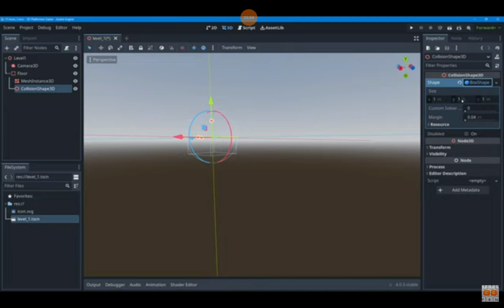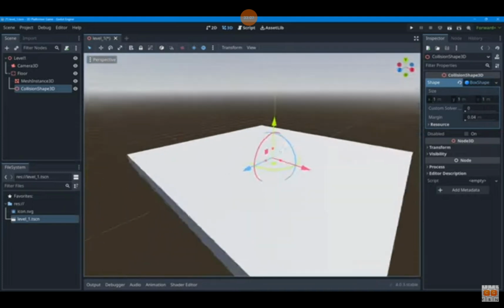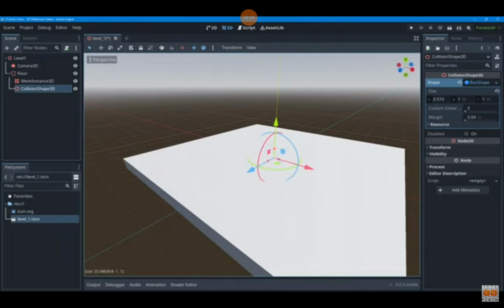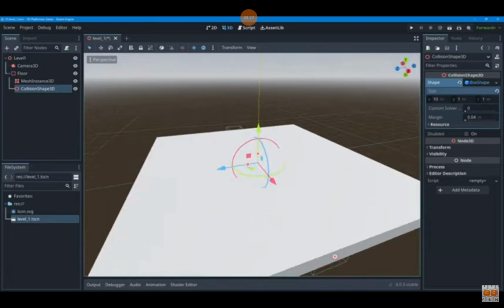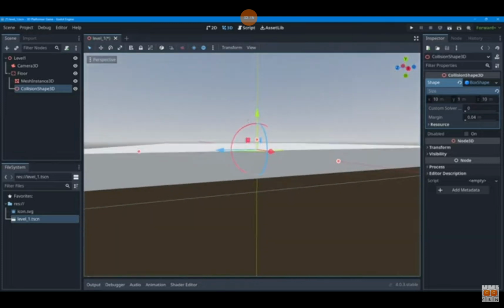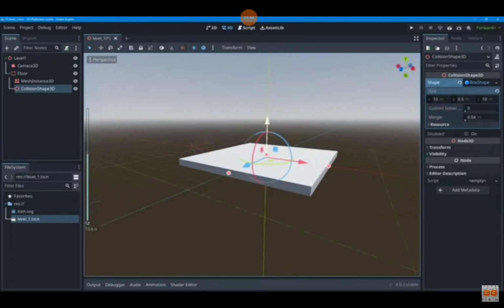I can type values directly in, but I can also, in this case, because it's a collision shape, grab these little pink handles and stretch out, hopefully you can see what I'm doing here, stretch out that collision shape so it's approximately the right size, 10 meters across, and then I can go up here to its size and just type in manually 10 and press enter to confirm that. I'll do the same thing with the z-axis as well. I'll drag that little pink handle and then just change it to 10 and press enter. And it's still too tall, so I'll make it a little bit shorter, but then type in 0.5 and press enter to make it exactly the same size as the mesh.